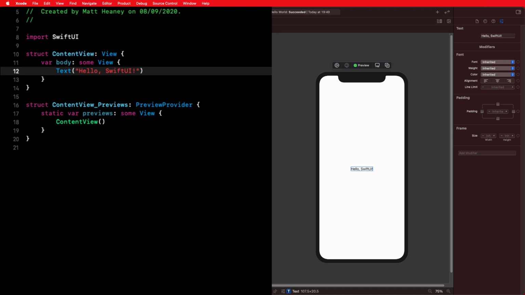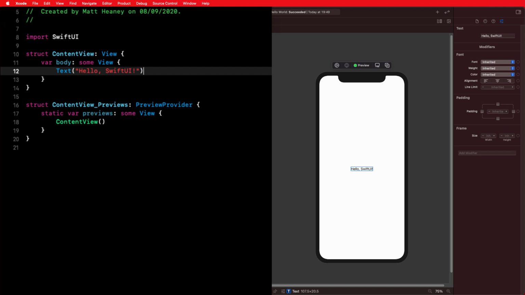So this is all well and good, but this looks pretty boring. We want to style this text. We want it to look the way that we want it to look. How can we do that in SwiftUI? Well, we do that with what are called modifiers. With modifiers, we can change how this text looks. You know, we can change the font, we can change the font color, we can change the font size, we can make it bold, we can change how it's aligned, we can add padding, we can rotate it, we can make it see-through. Anything you want can be done with a modifier.